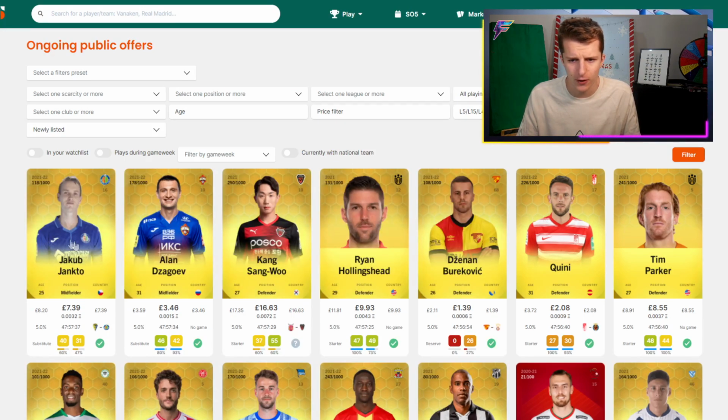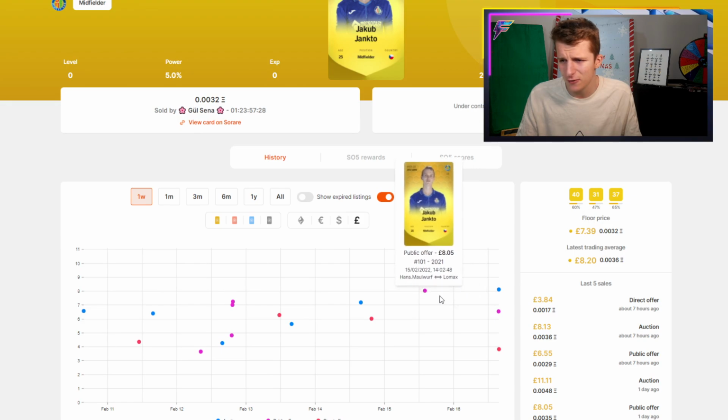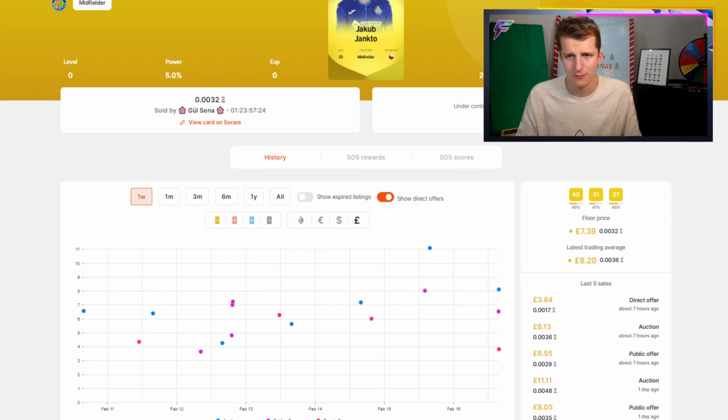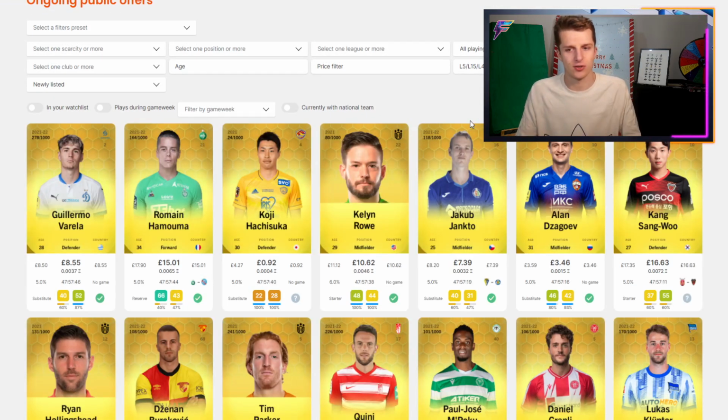It's going to refresh all the cards and show me all the cards that might not even necessarily pop up on SoRare. I'll click on Jacob Jankto and have a little look. He doesn't sell too consistently. To play it safe, I'd say he goes for about £6.50. So that's £7.30, which is not going to be a deal. Now, I'm not going to lie, the majority of cards you're going to click on aren't going to be deals. A lot of them are going to be break even or very close to.